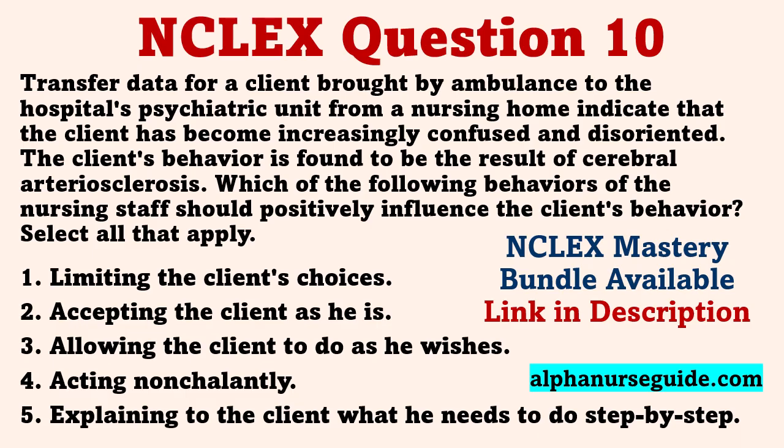Transfer data for a client brought by ambulance to the hospital's psychiatric unit from a nursing home indicate that the client has become increasingly confused and disoriented. The client's behavior is found to be the result of cerebral arteriosclerosis. Which of the following behaviors of the nursing staff should positively influence the client's behavior? Select all that apply. 1. Limiting the client's choices. 2. Accepting the client as he is. 3. Allowing the client to do as he wishes. 4. Acting nonchalantly. 5. Explaining to the client what he needs to do step by step.